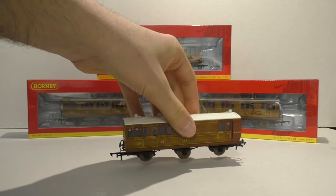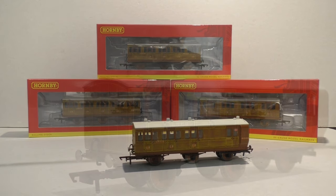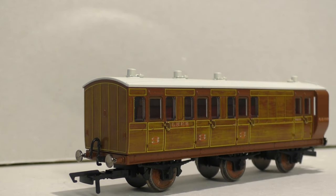Here's the coach. Let's have a look at the details this lovely coach has. You can see how lovely this coach really looks in this livery — it really stands out. I think they've captured the teak effect really well; it doesn't look too plasticky. At the end of the coach we do get a bit of detail — we do get the metal buffers which are not sprung but that's fine, we do get the hose, and we do get the coupling there which is a tension lock as normal.